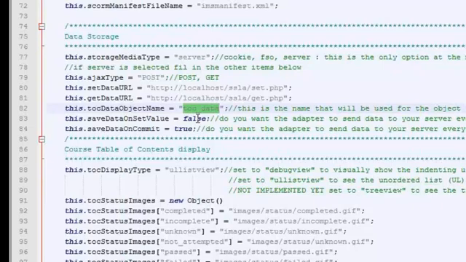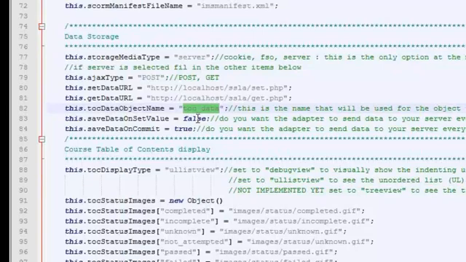You'll also receive initialize and finish. Initialize will be either true or false. The name will be initialized and the value will either be true or false. And then you'll receive finish, which the name will be finish and the value will either be true or false, and that tells you when the attempt begins and the attempt ends, so you can track attempts on your server if you would like to do that. That's just the course told the adapter that it started, so we're going to tell you that it started, and the course told the adapter that it finished, so we're going to tell you that it finished.